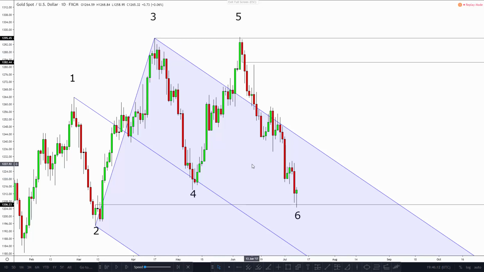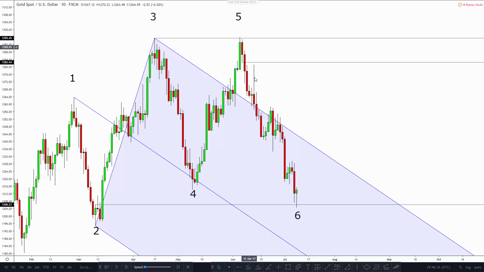This is where the analysis begins to get complicated because we need to start making judgments about the power of buyers and sellers. The major problem here is that we don't know for sure if number 4 is a mere exhaustion of buyers or the result from price getting near the demand zone from number 2. That's a problem because we can only speculate about which group of buyers are responsible for the price vector between 4 and 5.